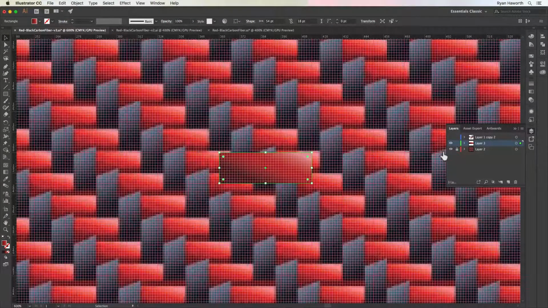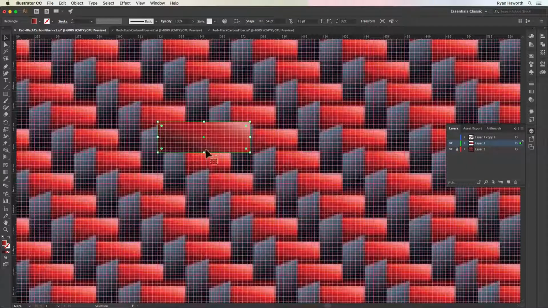Let's turn that background back on, and we can take a look. So if we drop this here and assume that this is a 1, 2, 3, 4 width kind of pattern here, from this to that to that transition, then our rectangle is too wide because it's only taking up 2 of those squares.